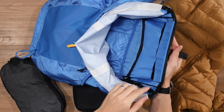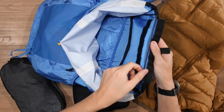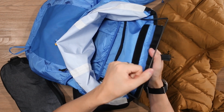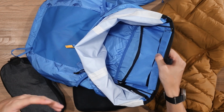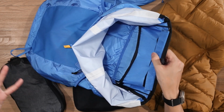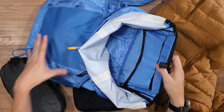Another interesting thing about the bag is that if you lift up this Velcro hook and loop flap there, you can actually remove the frame from the bag entirely. So if maybe you wanted to pack the bag down, store it somewhere, or pack it in a larger bag, anything like that, you could remove the frame, store it somewhere else, and then roll this bag down.